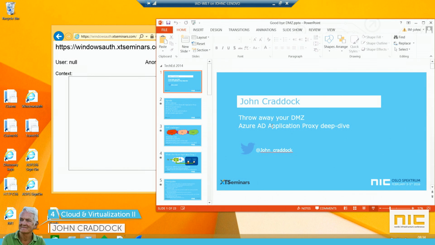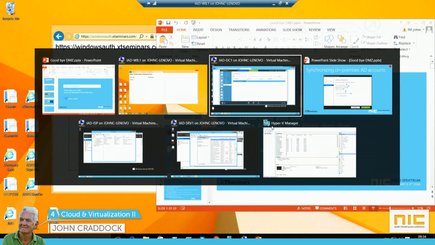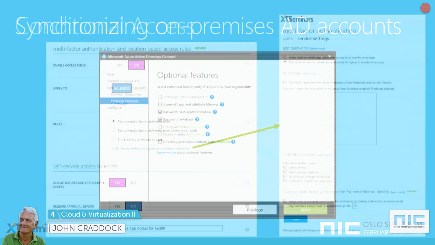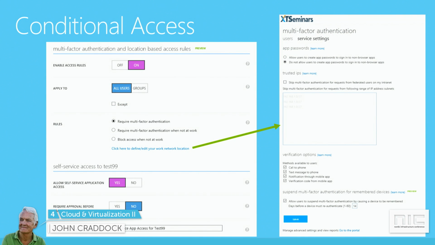Oh, wrong. Where's it gone? There it is. Okay, and the other thing is conditional access. You can do conditional access, so I can set up things saying certain people need to use multi-factor authentication. If you're coming from a particular network, I can prevent people coming from a particular network and so on.